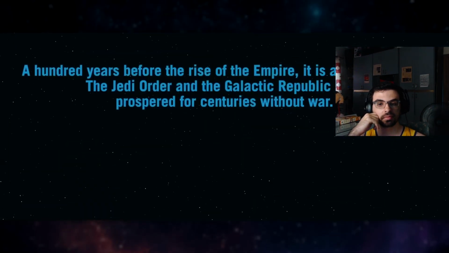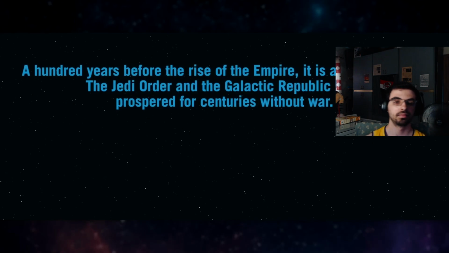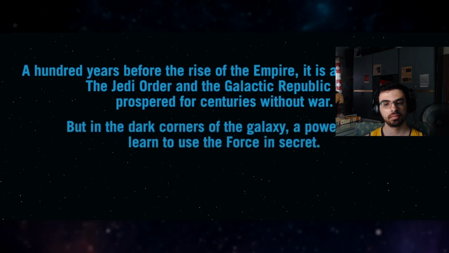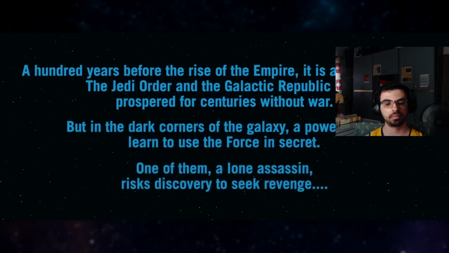Then pale blue opening text establishes, "100 years before the rise of the Empire, it is a time of peace. The Jedi Order and the Galactic Republic have prospered for centuries without war, but in the dark quarters of the galaxy, a powerful few learn to use the Force in secret. One of them, a lone assassin, risks discovery to seek revenge." Okay, a few things here.